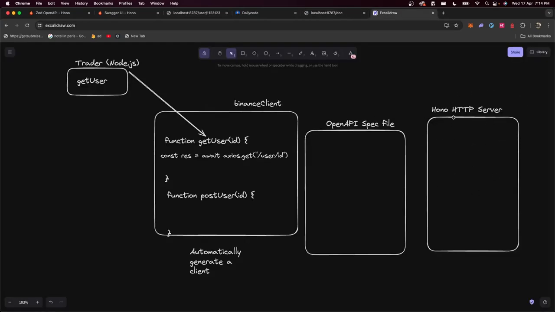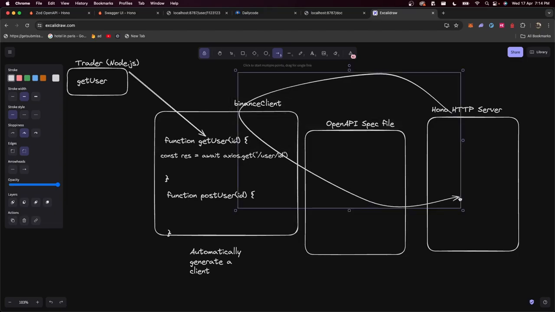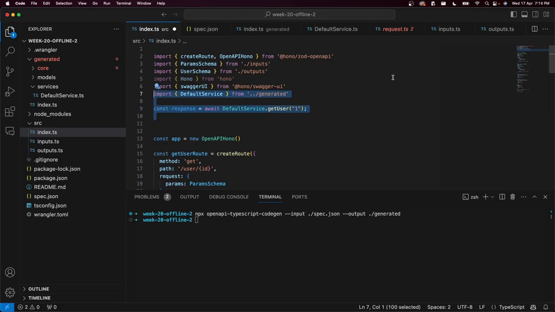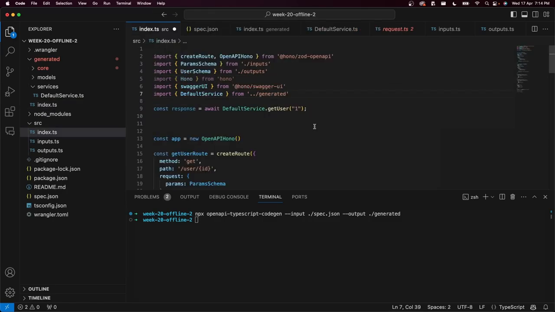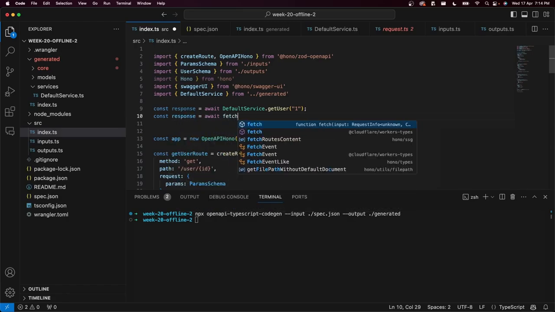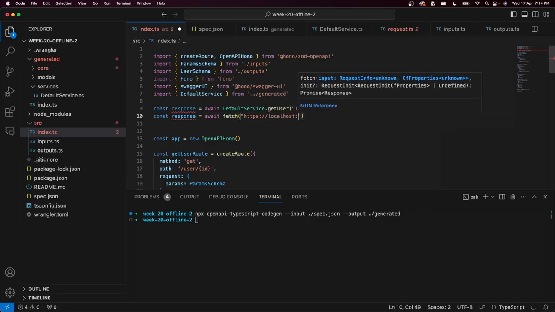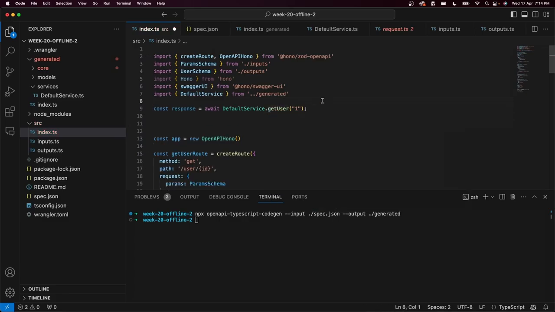Right now I'm writing it, the server that we're talking to is using this client to sort of talk to itself. So I shouldn't do that. I should create a fresh Node.js project over which you can use this generated client. And that way you don't have to write const response equal to await fetch, go to the localhost colon. What was the endpoint? Achha, it was localhost 3000. So what is the actual endpoint? /user/1. And so what all do I need to send with it? I need to send, let's say, some header. You can simply call a function and with minimal implementation logic, talk to the other service.